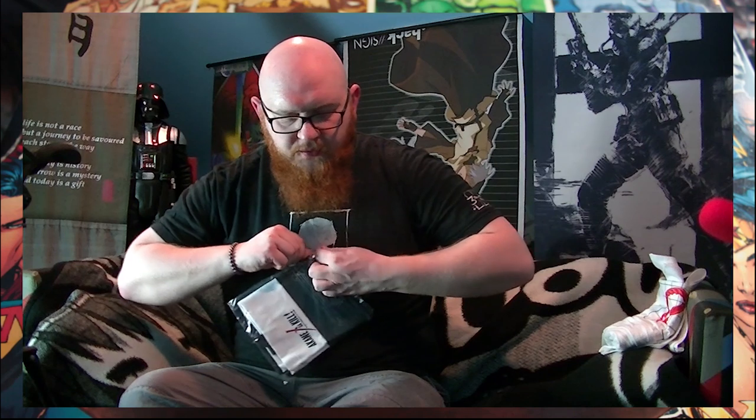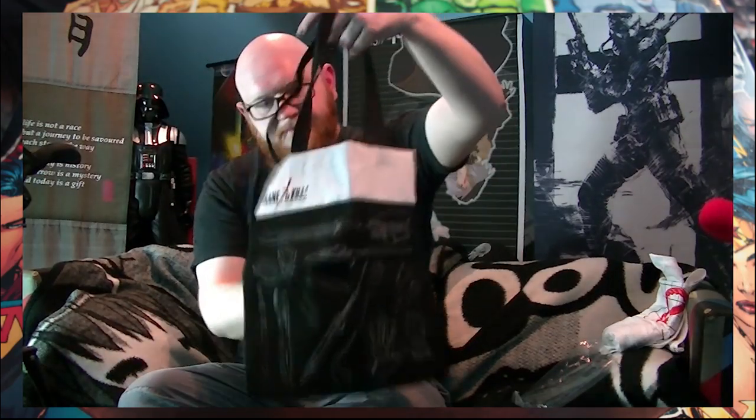Let's see. Toot toot toot. Not to toot my own horn, but I think I'm right. Let's see. Shopping bag. Yep, it's a wee tote bag. So, cool. Not exactly deep or big enough for what I would carry around, and I wouldn't carry that over my shoulder. You know, it's not exactly designed for the bigger man.